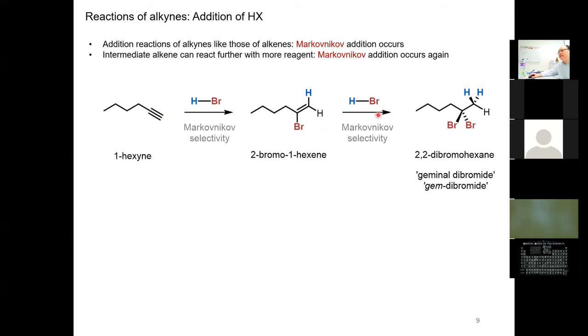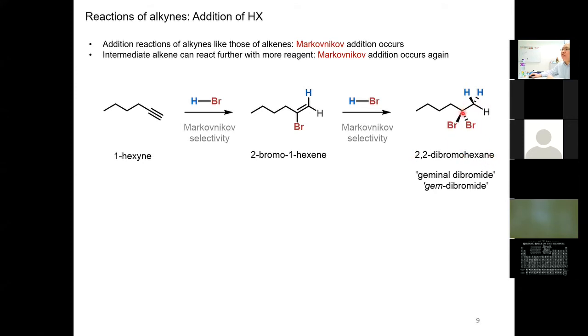So the first one is just like the addition to the alkene. All right, and the blue one will go to the carbon with no H, which has this carbon having 2 H's, and this carbon no H. Okay, so the second blue one will add into here to generate this carbon with 2 H's, and the bromide will become a dibromide in this case. And for this kind of molecule, the IUPAC name is 2,2-dibromohexane.